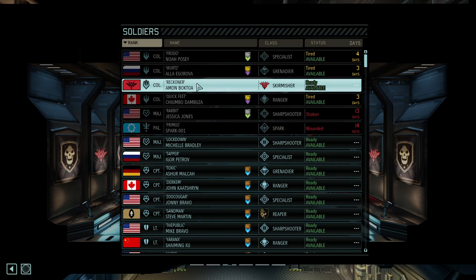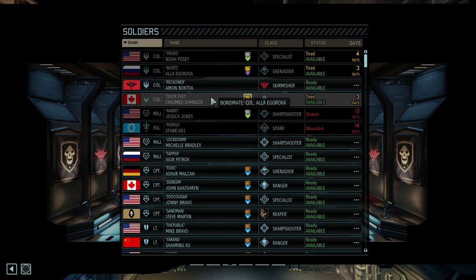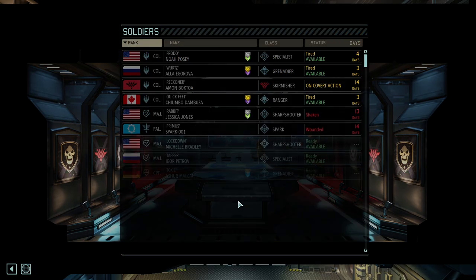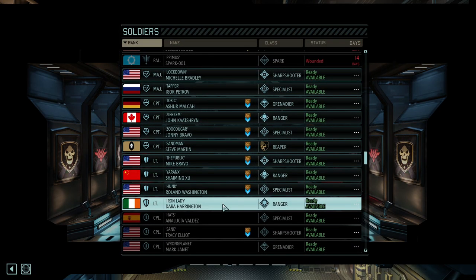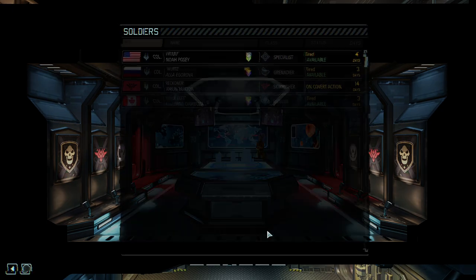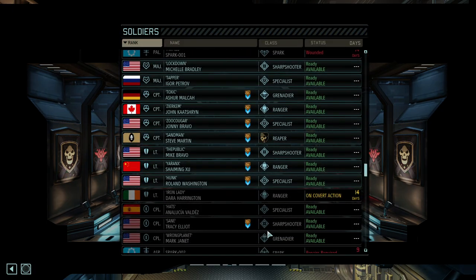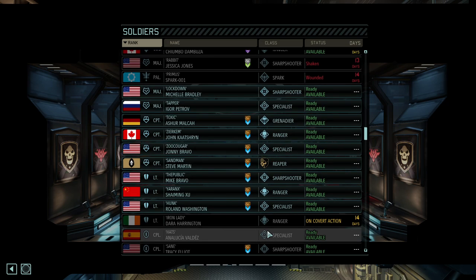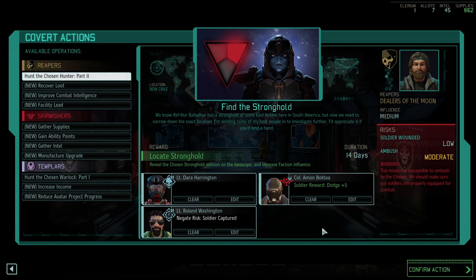Reckoner could also use Dodge. I wanted to stack that on quick feed. Reckoner already has a bit of dodge, and since he's the only one who's currently available, we want to take the opportunity to do that. And I think this setup here would be fine. There's an ambush chance. As long as no one is getting captured, I'm actually okay with the setup.